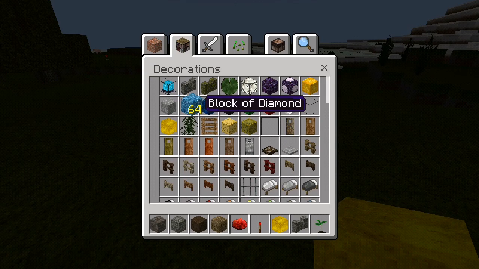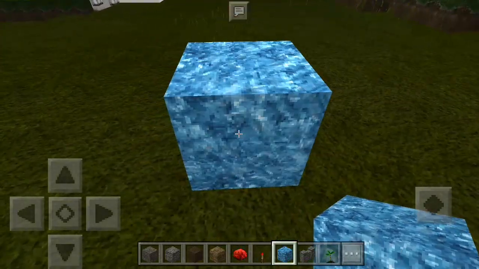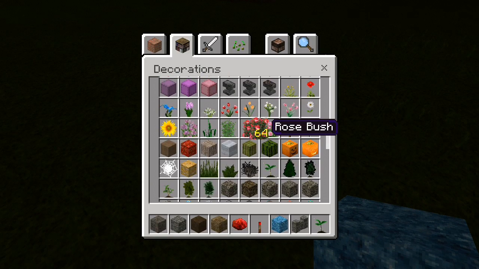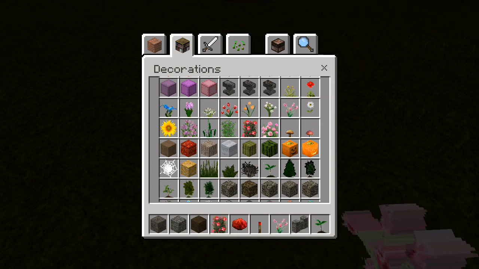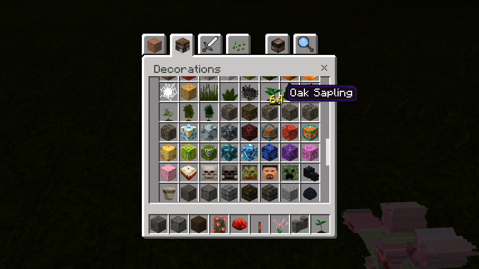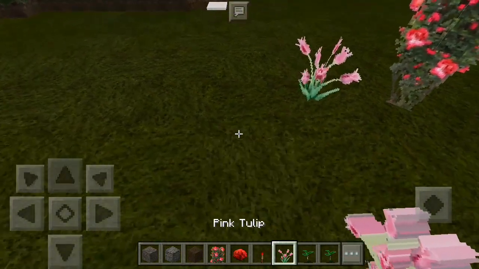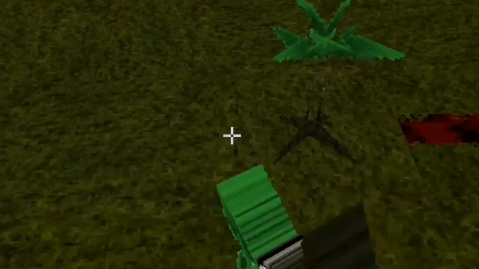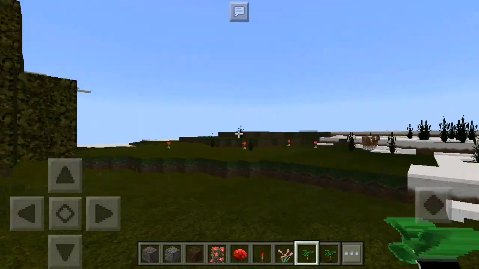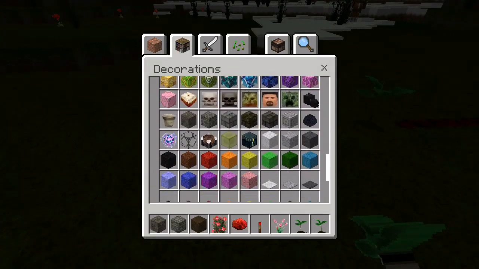There's a block of diamond, the diamond looks pretty cool. Let's take a look at the saplings. There's a rose bush, a pink tulip, or an oak sapling that looks pretty different. Let's say, oh, the rose bush, whoa, the pink tulip, whoa, the redstone, whoa. And whoa, oak sapling, that looks pretty cool, except the trees though, they look a little bit different. Let's see if we can find anything else.